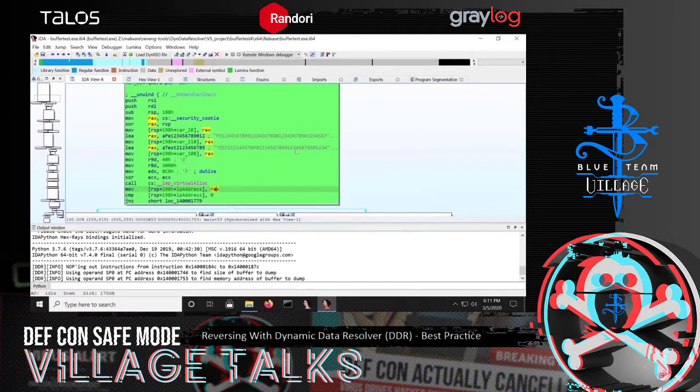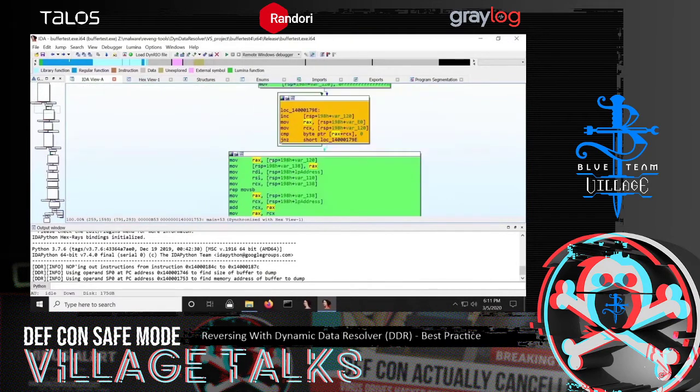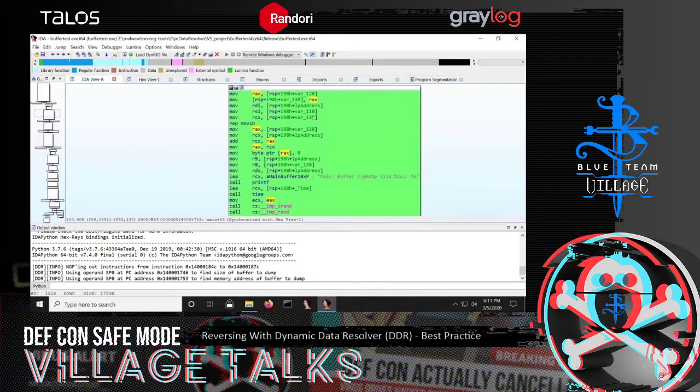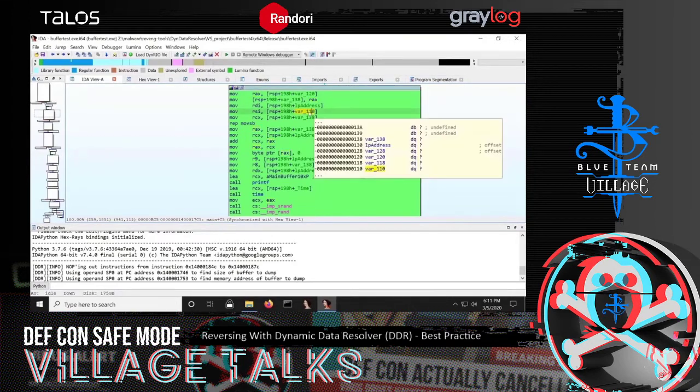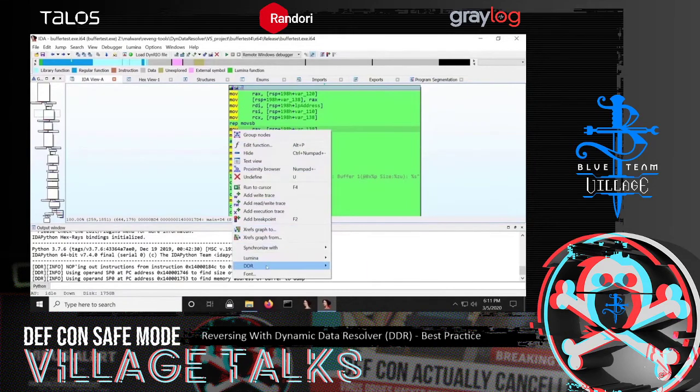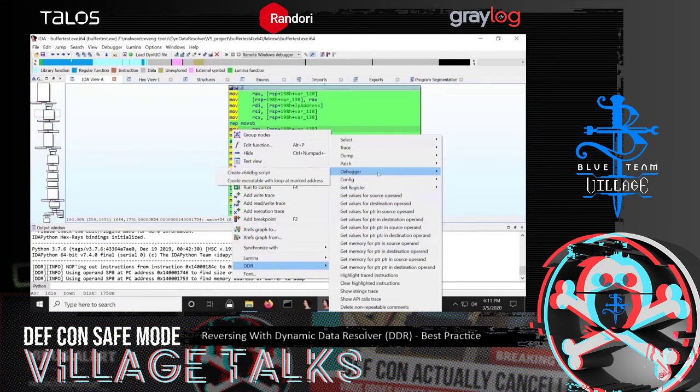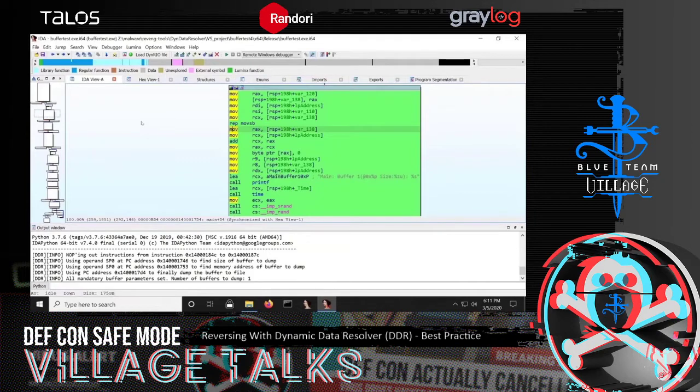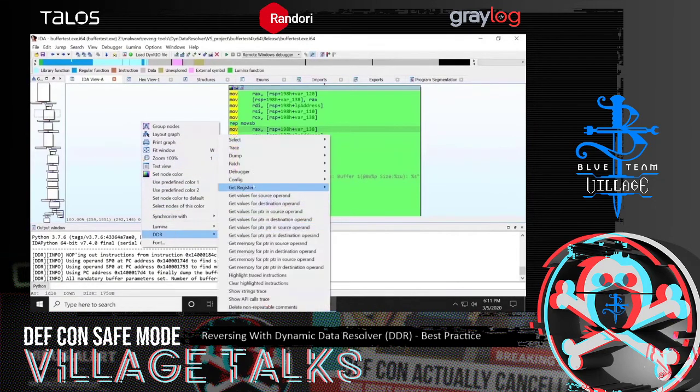Get buffer address. And last but not least, the final step is you mark the instruction or the location where you want to dump the buffer. So use marked address to dump buffer to file. And that's it.